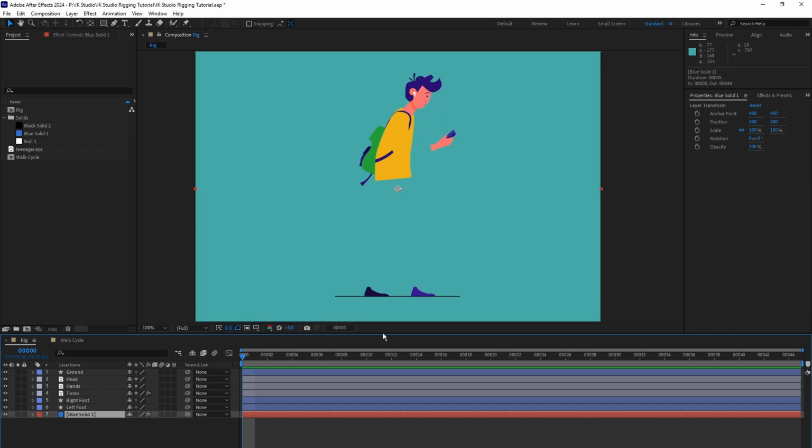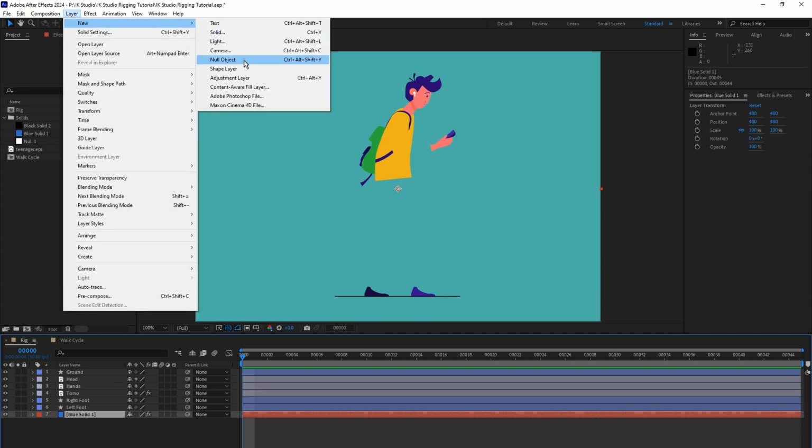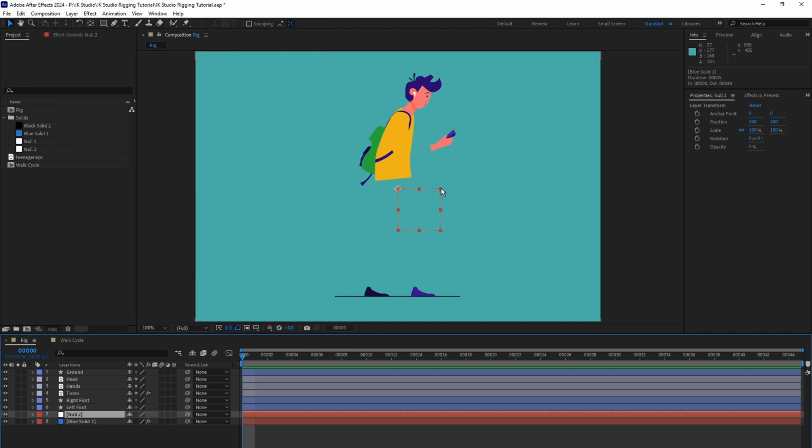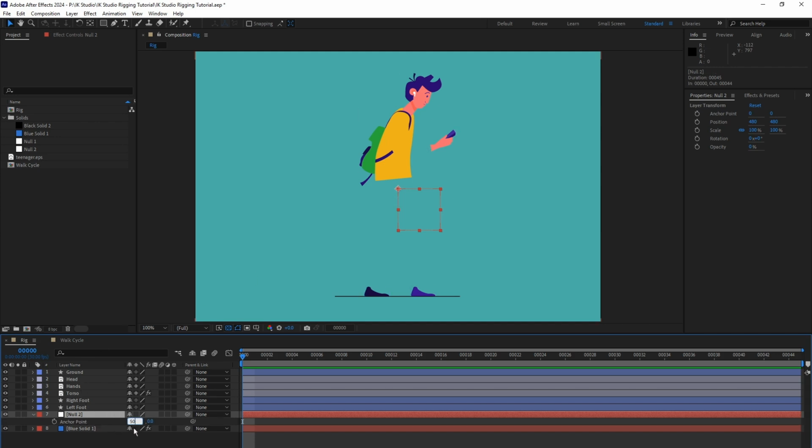I'm going to get started by creating my main waist null. To do that, I'm going to go to Layer, New, Null Object, and we're going to see our null here. One thing I don't like in After Effects is how it centers my null to the top left-hand corner. I don't like working that way. So I'm going to press A for anchor, and I'm going to center it by entering 50-50. I'm then going to press S for scale, and I'm going to reduce the size to 50% because I want a smaller null to work with. Finally, I'm going to press enter, and I'm going to call it waist null. Let me move that up to the top.